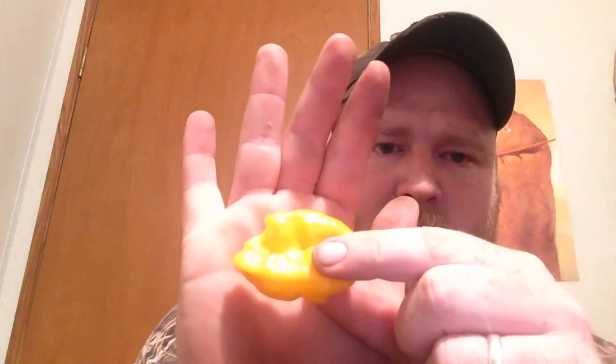A beautiful pod. Very healthy looking. As you can see in the pictures, it's pretty oily as well. About every one of his pods have been pretty oily and pretty doggone hot. This one smells extremely hot. It has a very strong aroma — very citrusy smell. Kind of dreading this one as well. It's a pretty good size pod. It's a mouthful.